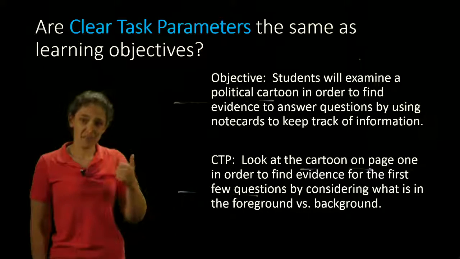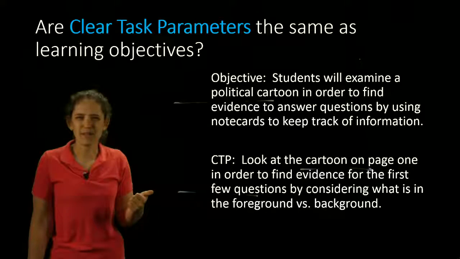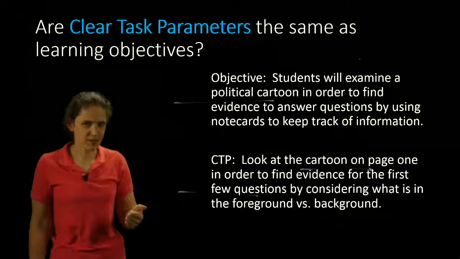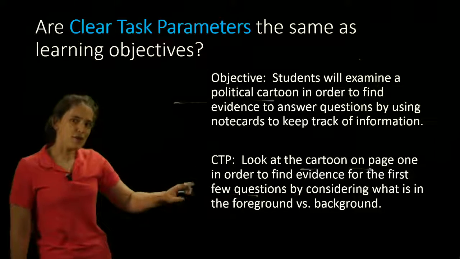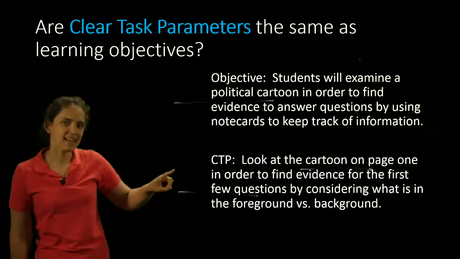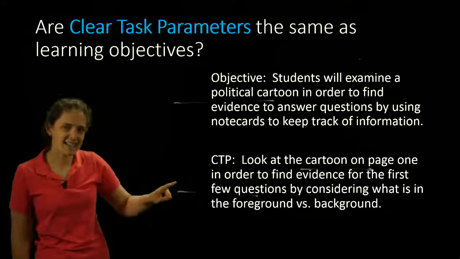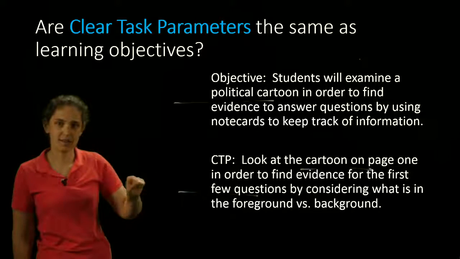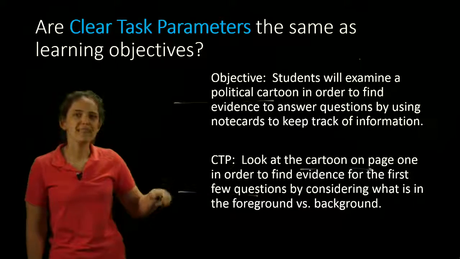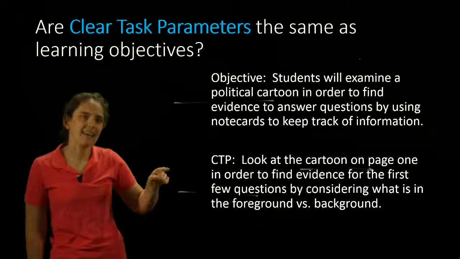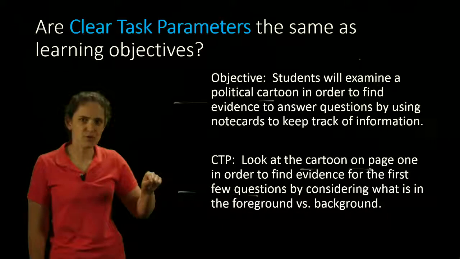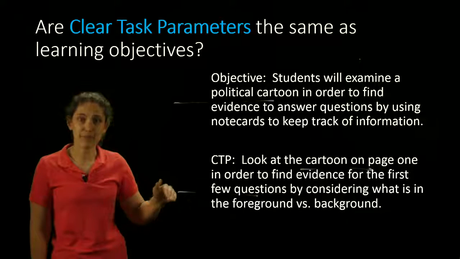We know that having an objective is important. If you don't have an objective, you don't really have a lesson and know where it's going. And students do benefit from knowing about it. But we do have evidence that setting clear task parameters at the task level for each engagement with an individual text uniquely contributes to student achievement and engagement, and it also uniquely contributes to student behavior during that particular task.